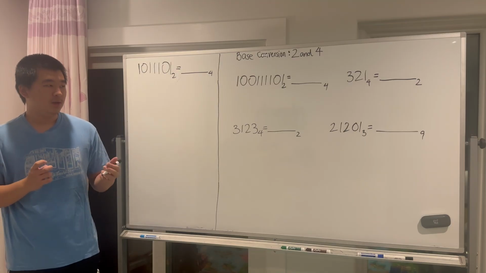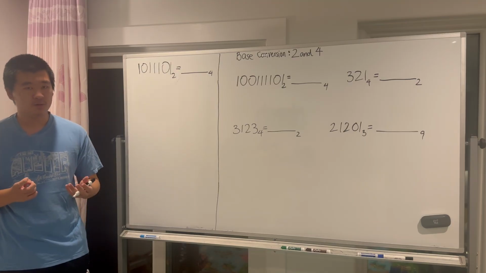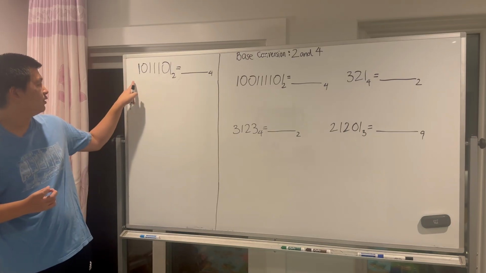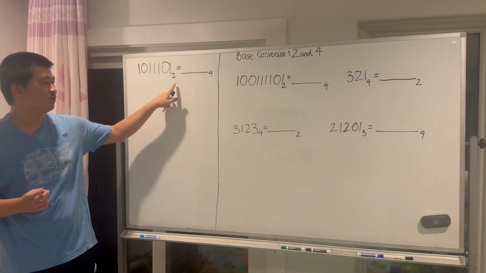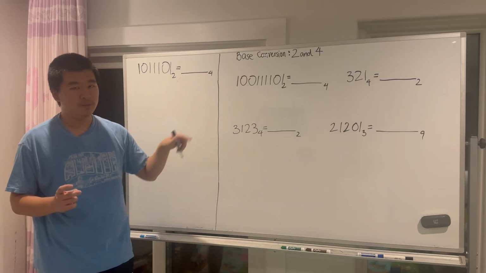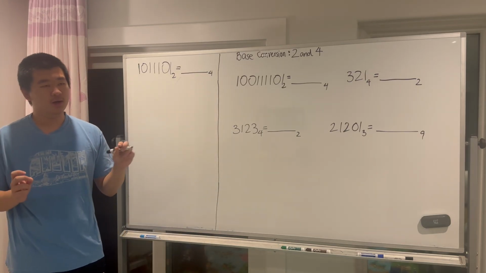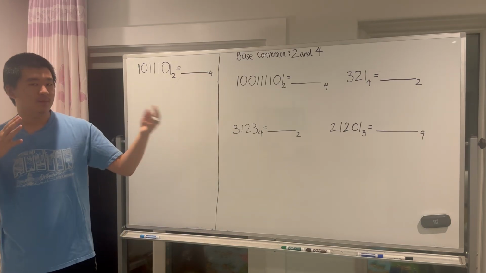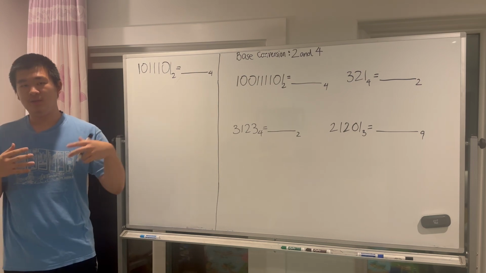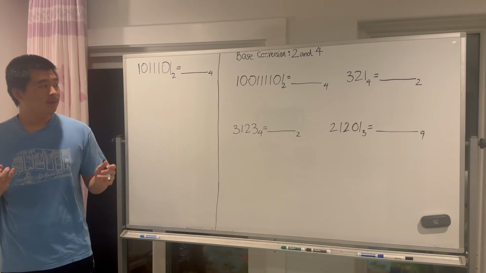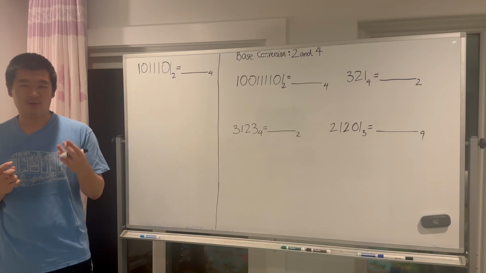What I mean by that is often in number sense, they're going to give you questions where they give you 1011101 in base 2, and they want you to translate that to base 4. The naive approach is to use what we already know, turn that into base 10, and then turn that base 10 number into base 4. While that certainly works, there is a much better way that I'm going to show you right now.